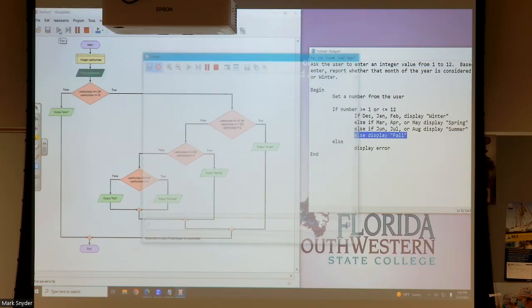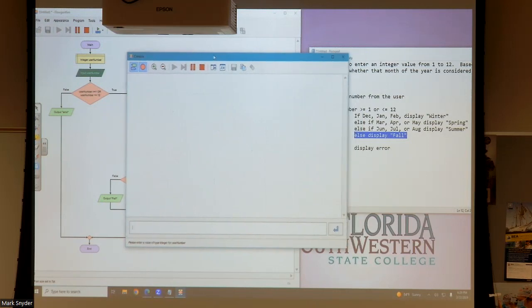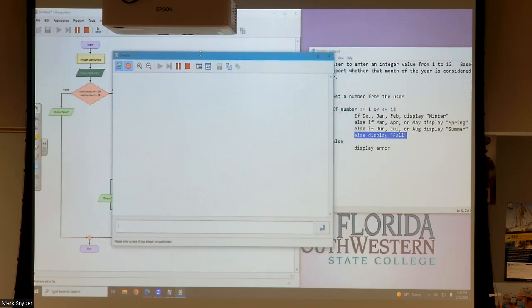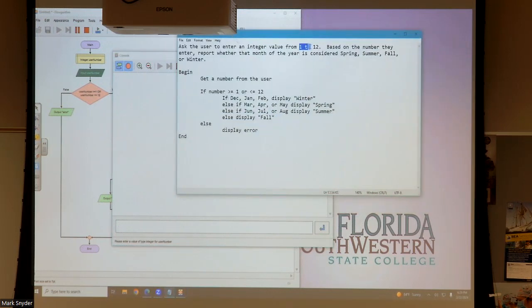Okay, so let me run through this a couple of times. I mean, we could spend a whole class here on talking about proper test cases to use when you're testing your code. But we've got a program here where the specifications say that we want an integer from 1 to 12. When I see specifications like that, immediately interesting test cases jump out. I want to test a negative number. I want to test 0. I want to test 1.